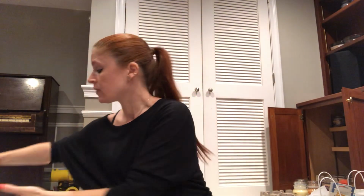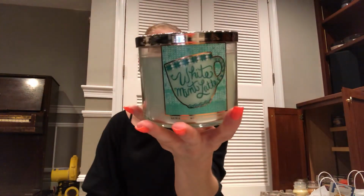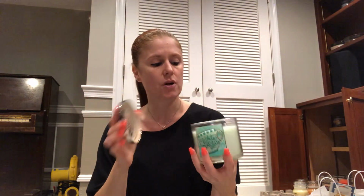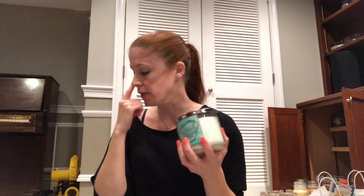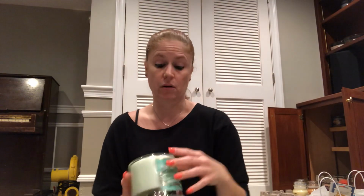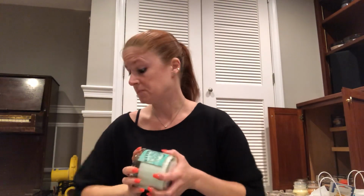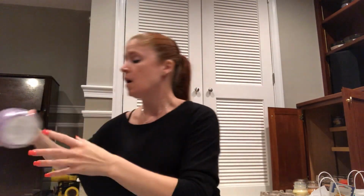Anyway, okay, moving on. From the sale, I got 2 white mint lattes. And I just got these because my kids love, and so do I, mint chocolate chip ice cream. And that's exactly what it smells like to me. I don't know if it's going to be that strong a burn. It's not a punch you in the face smell like key lime pie. But it's definitely very, to me, authentic. Fresh peppermint, white chocolate, and whipped milk. I'm telling you, it's mint chocolate chip ice cream. So I got 2 of those. Bummed out. That's all I could find, by the way. They only had 2 in 2 different stores. One here, one there. I've been to all 3 stores in my area like 10 times.